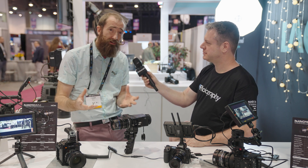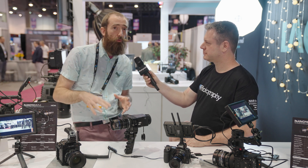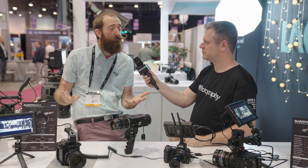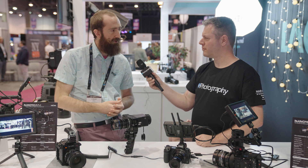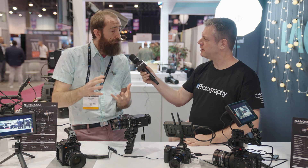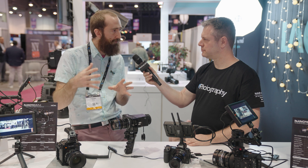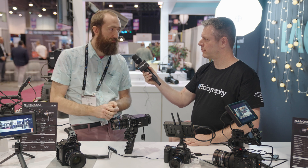Then we offer an amber flare for a warmer look. My personal favorite is the silver or neutral flare, which has a nice good-looking flare but doesn't add any color tint. If you want a blue, amber, or red flare, you just gel your light or use an RGB light — whatever color you shine into it, that's the color of the flare you'll get. The flares come from the coatings on the lenses. We use coatings to control, increase, or decrease the amount of flare and glare through the optics, and those coatings determine what color they end up flaring.